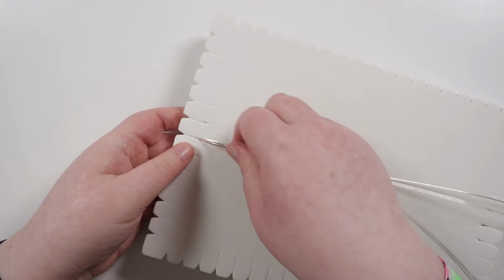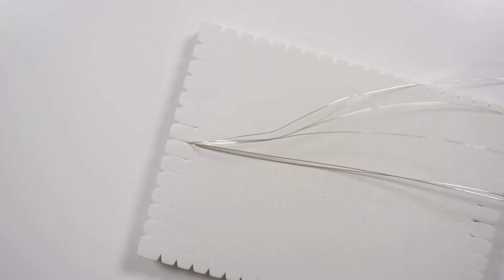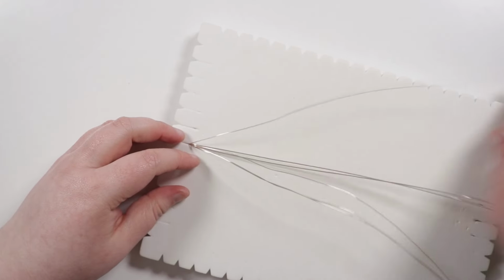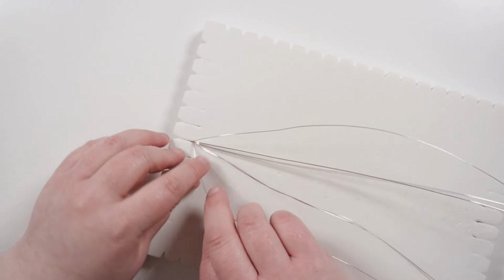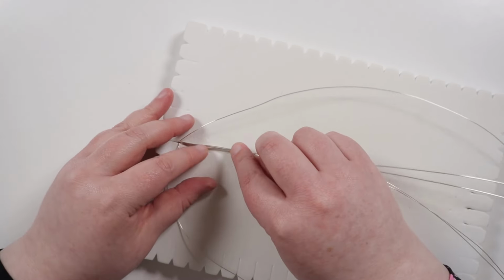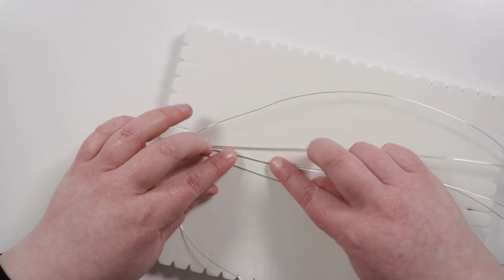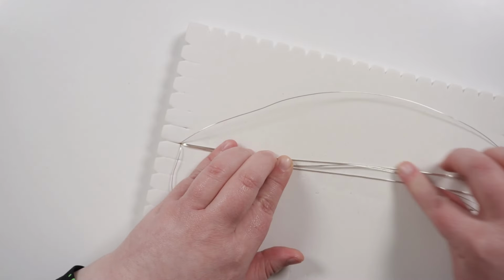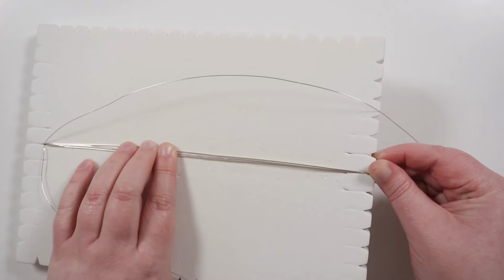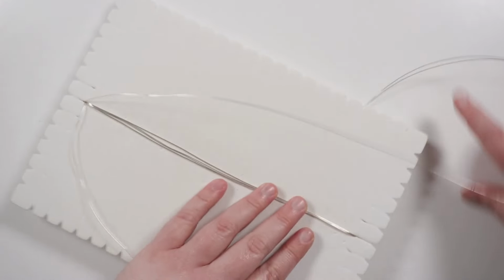Now what we're going to do is just separate the wires out a little bit. So I'm going to take 2 of these wires and separate them out and have one go towards one side and then just have another go towards the other side. Now the remaining 2 I'm going to bring in with the holding wires, and I'm going to try and make sure that the working wires here are in the middle, so in between the 2 holding wires. And then I'm going to bring these 4 to the bottom of my board and then just place them into the opposite slot to the top, and then again bend them around the back.